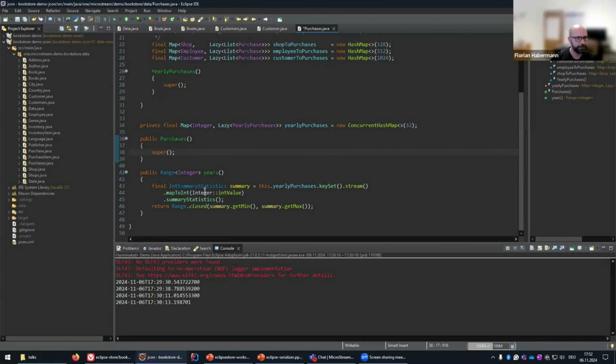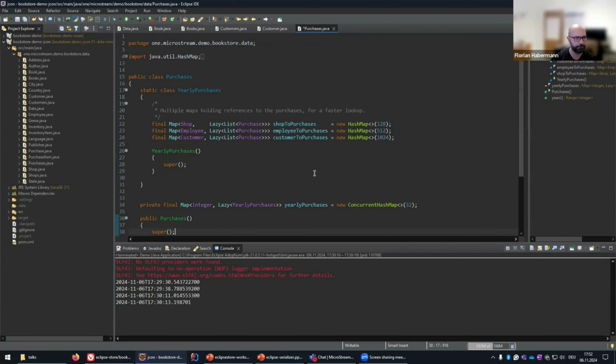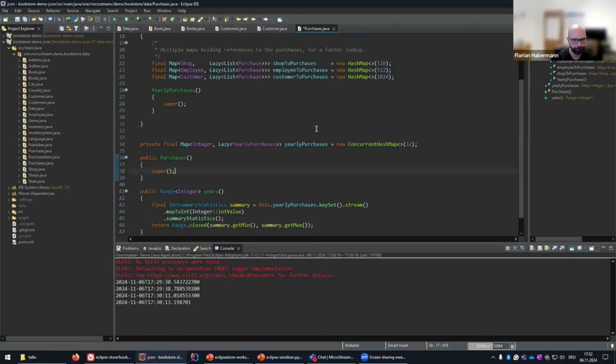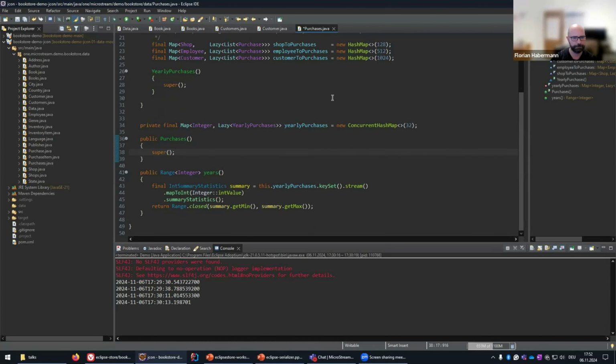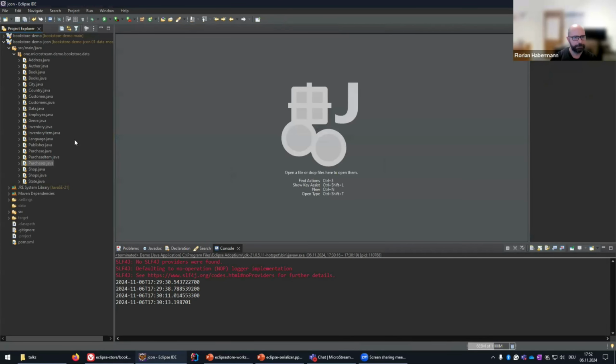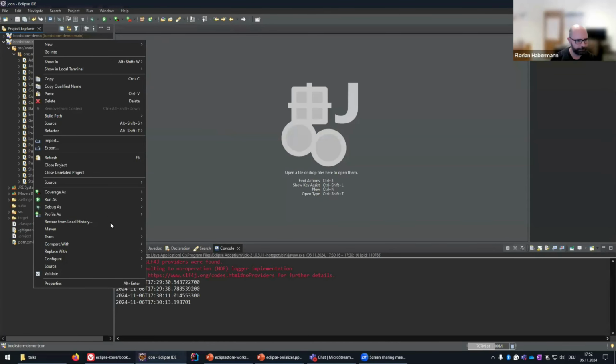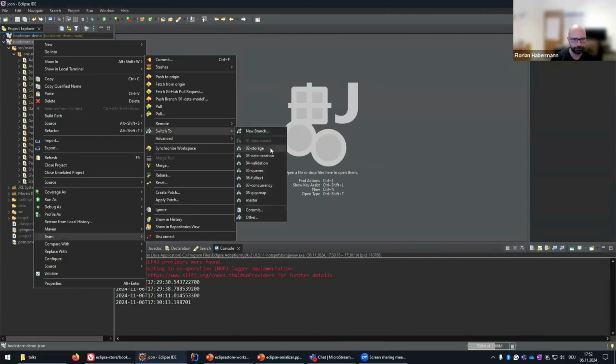So yeah, this is a quick overview of how you can design your classes. There are a lot of ways how you can do it. This is one way, but you're free to design the object model depending on your business problem. So the next step will be how we connect all the data to a storage. And this one is in the next branch.